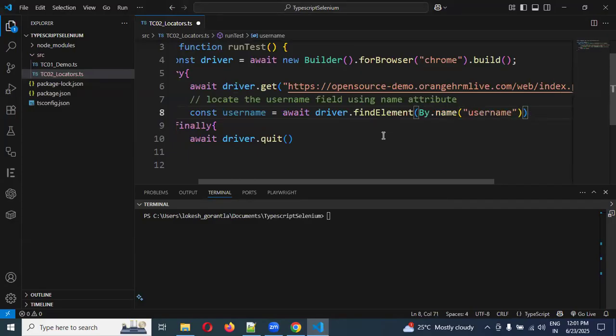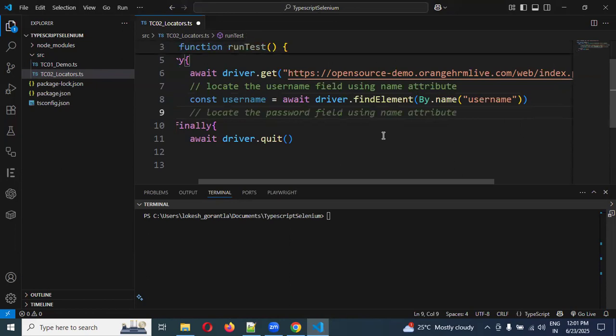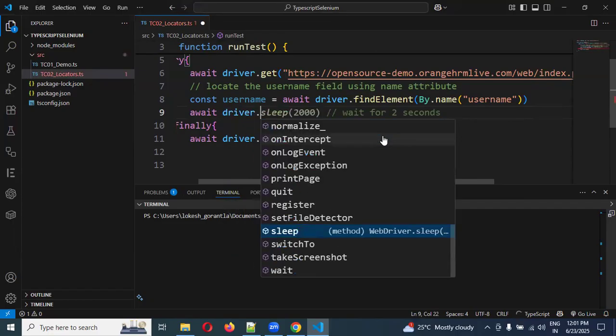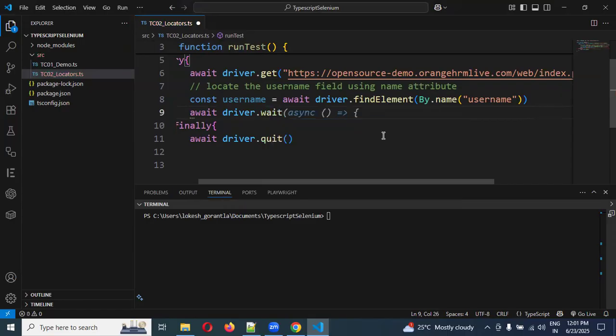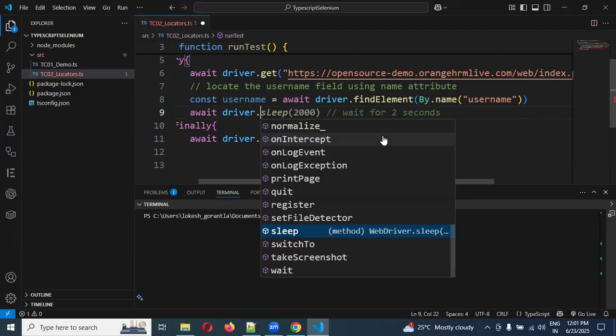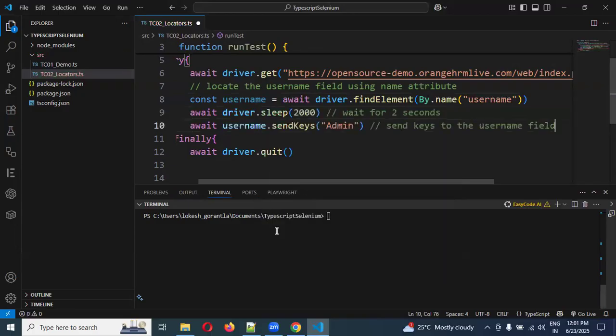Now for this one, I need to wait some time for the locator. For this I'm going to use a wait, driver dot sleep, and you can see whether the wait works or not.